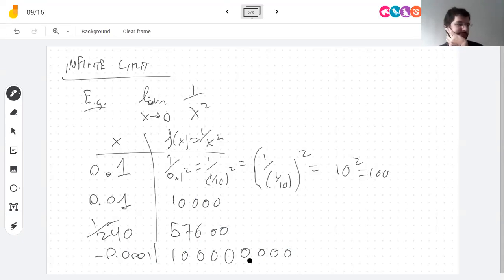Approaching infinity. I don't know what that means yet. That's what I'm supposed to get at. What's happening is they're getting bigger. And numbers that get bigger and bigger without any bound are not approaching anything, but we do like to say that they're approaching infinity. So tomorrow we talk about what it means to have an infinite limit.